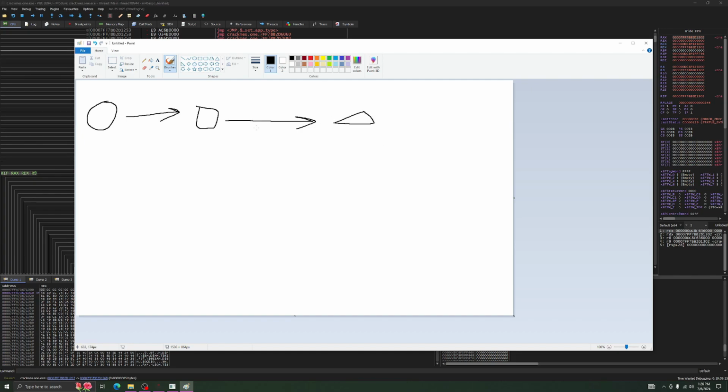So this would be binary, this would be assembly, this would be code. Right now what we're looking at is the assembly here. Obviously, if you are more advanced, you understand what hex is, but I'm just giving the basic idea of what we're looking at. This is the in-between.